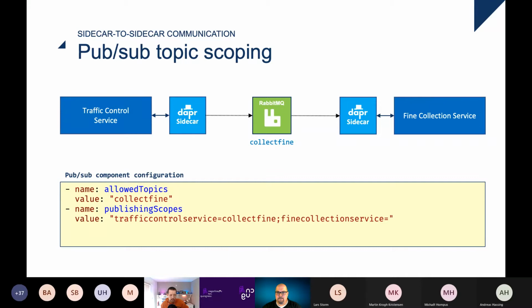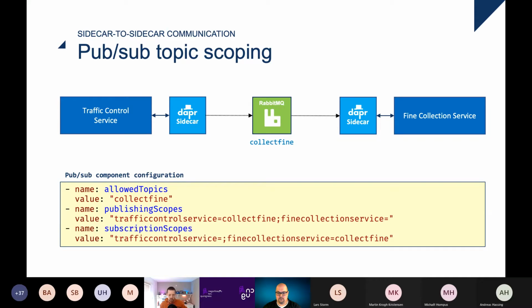As you can see here, I've entered traffic control servers is collect find. That means that the traffic control servers application is allowed to publish to the collect find topic. And by including find collection servers but setting it to a blank value, that means that the find collection servers isn't allowed to publish to any topic.